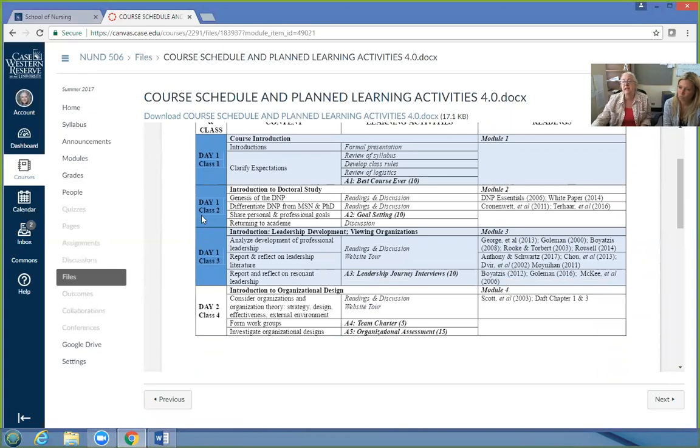So I'm just going to stick on this module and this class for a moment, because what you'll see then is this content is all going to be presented under something called Module 2. While we're together, we're going to be involved in discussing the readings. We're going to do an activity called goal setting, and we're going to have lots of discussion. So when you go into the module itself, what I've done is I put all the readings that you need to complete in that module.